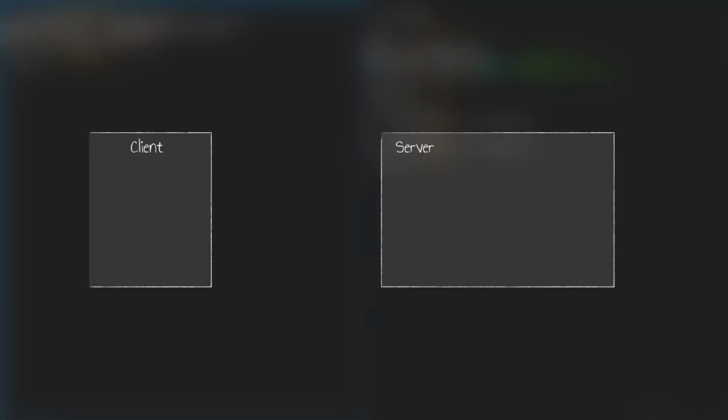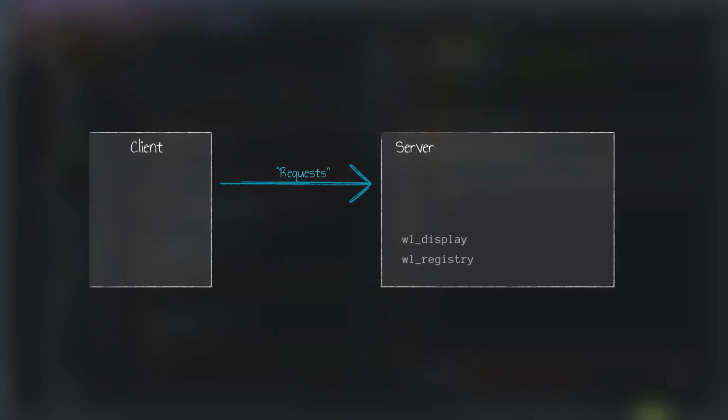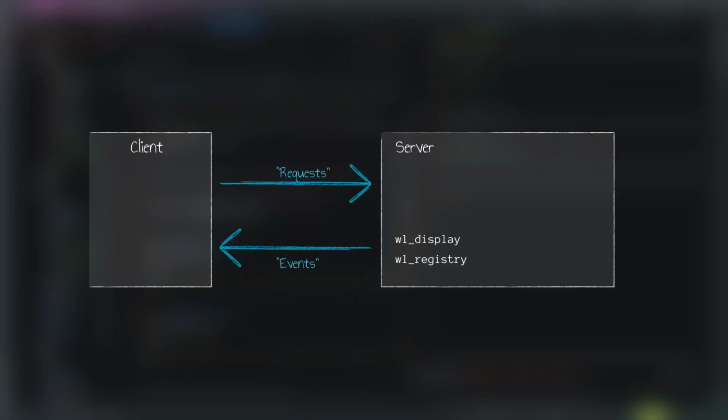When I say skeleton handler, I was planning to just stub out the request handlers without actually doing anything in them. So my thinking at the time was, hey, maybe if the server never sends the client any messages, the client would just sit there, awkwardly staring back, waiting for a response. I mean, that's what I'd do. But there's a flaw in that plan, which is that both the built-in display and registry objects do actually send messages. And that's not something I know how to turn off, considering how essential they are to our compositor's existence. So given that newfound knowledge, let's go make fun of past Ben and his naivety.